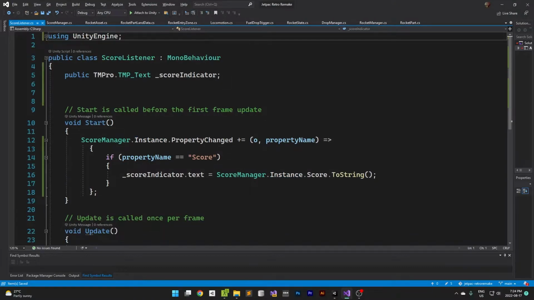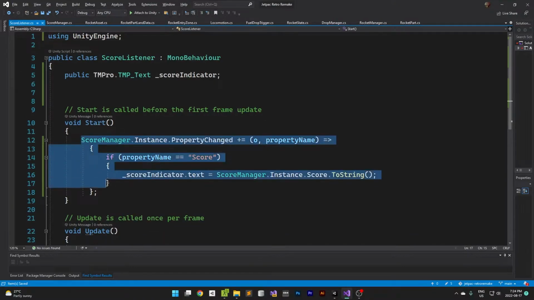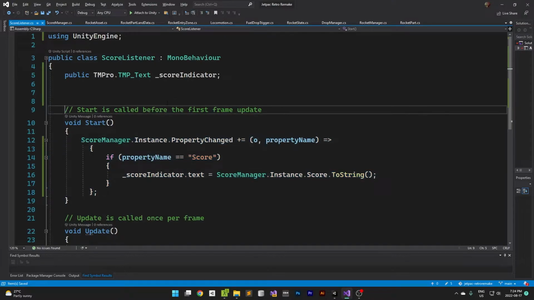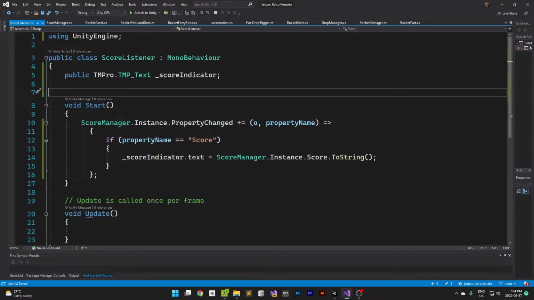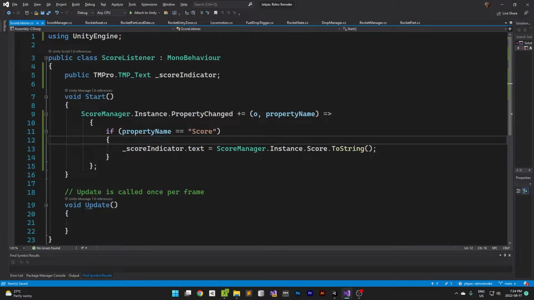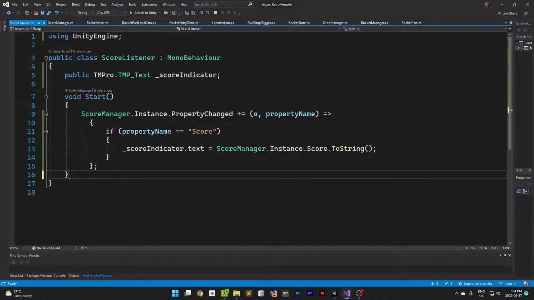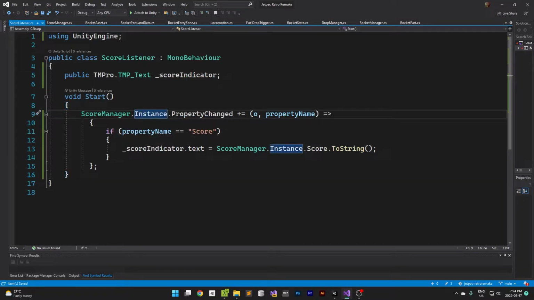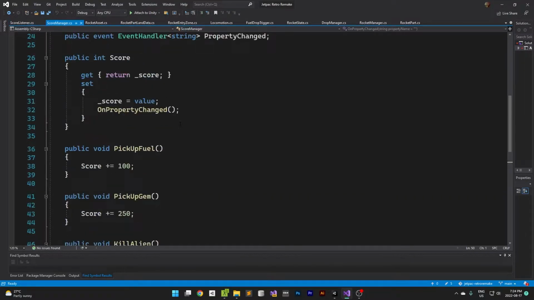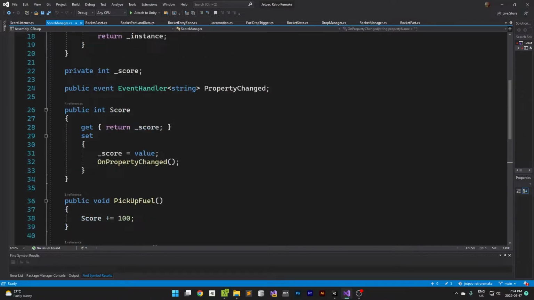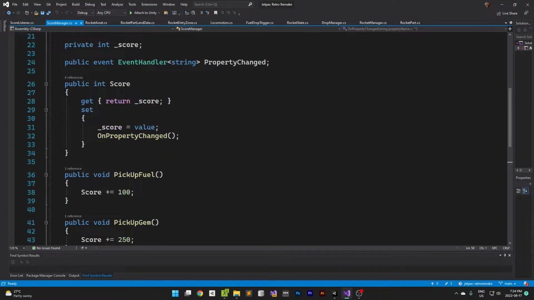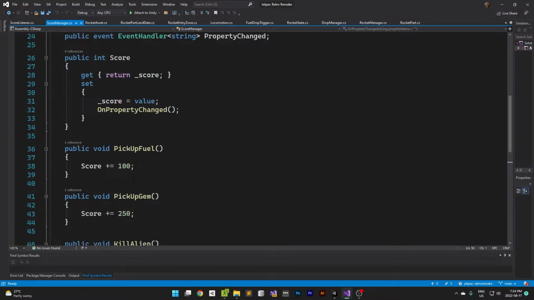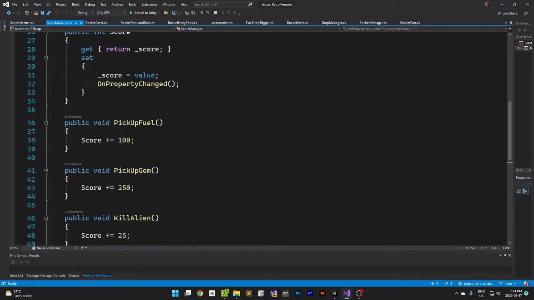So now we have, this is basically our subscriber, and that subscriber will get any notifications that the score manager does to the score. And if we go back to our score manager, the score gets updated by setting the value of score. So score equals score plus 100, score equals score plus 250, that kind of thing.